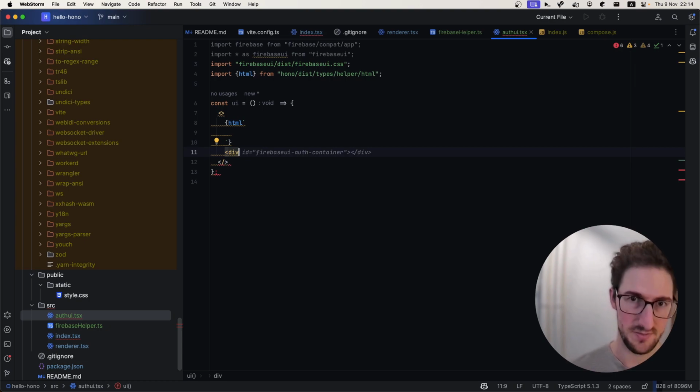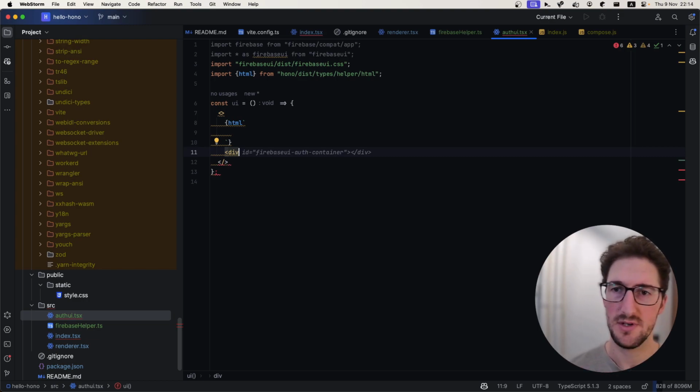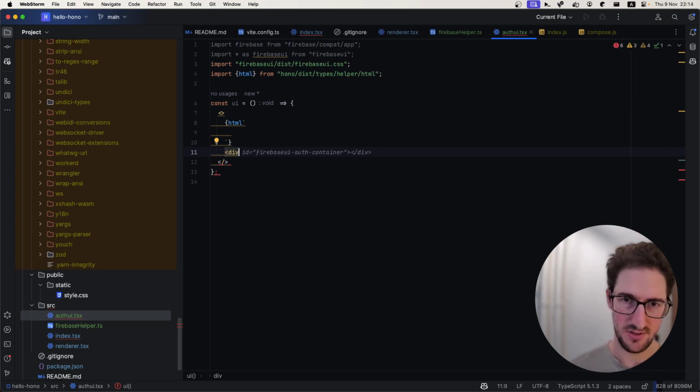So import auth from Firebase helper. This looks good. And now ui.start on this one.